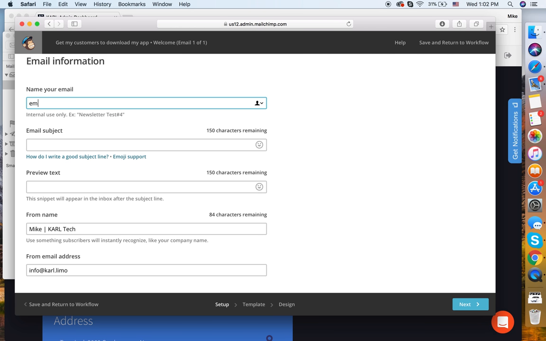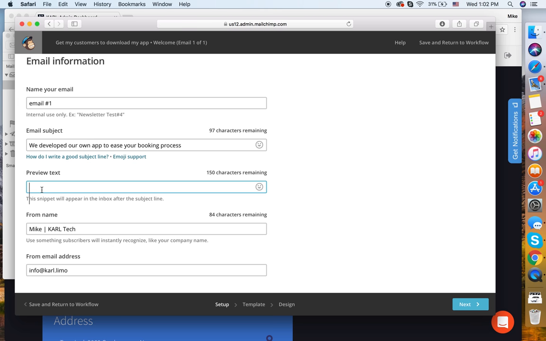So name of the email, I'm gonna call it email number one. See, that's very creative. The subject, so the subject is important. That's what makes people open your mail or not. So always spend time and test it. If you see that your open rate is not very high, I'm gonna show you how we know that, then you really wanna work on your subject. So we developed our own app to ease your booking process. So that's pretty simple. And then we have a preview text.